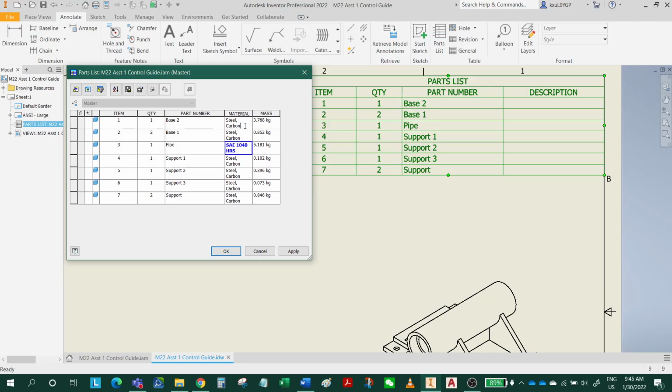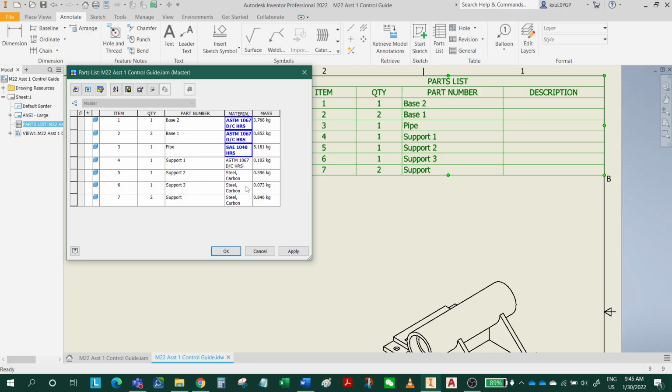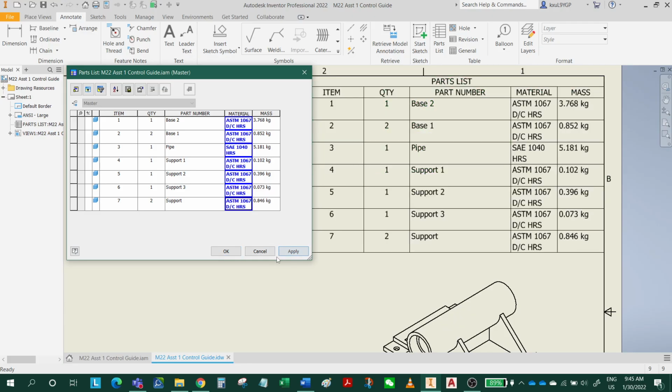And for the rest, we're going to change to ASTM 1067 DC HRS, hot rolled steel as well. So we're going to copy this, Control C, and paste to the other cells. So all these are the same material. All right, then we click apply.